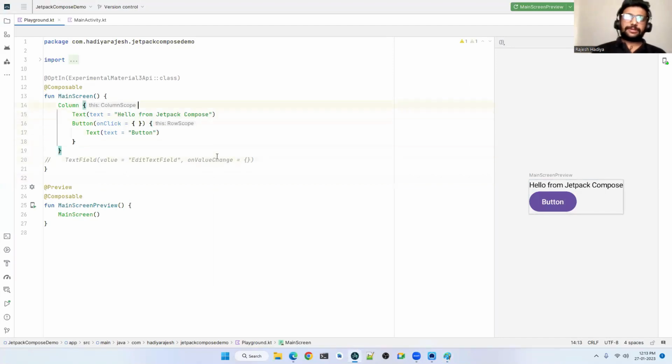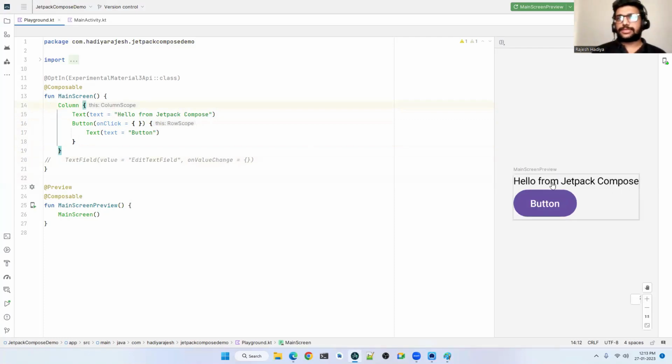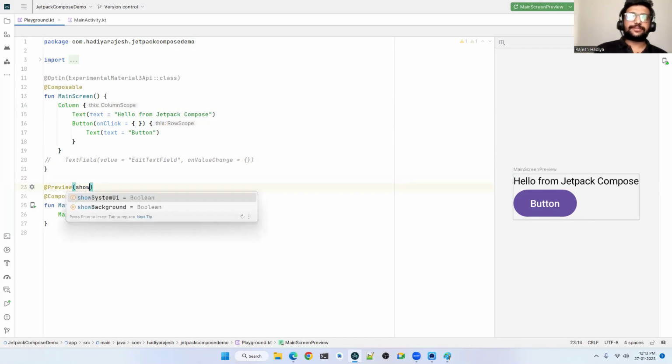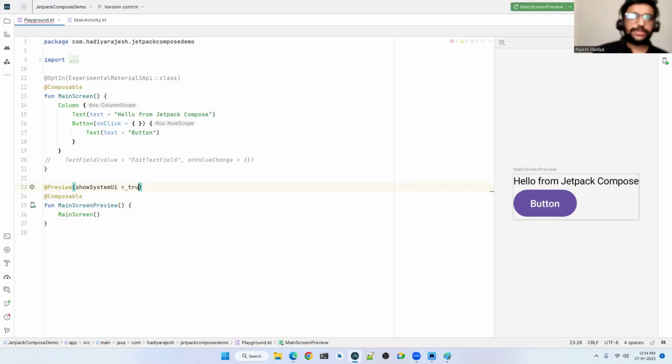Now let's say you want to add some space between them. Let me add one property here, showSystemUi, so that you can see how it looks on a device. Inside the preview, if you pass this property showSystemUi as true, it will act as a device screen.